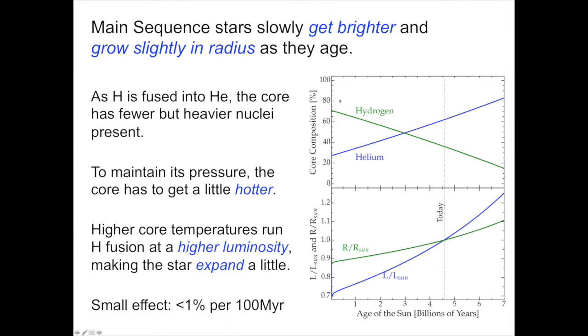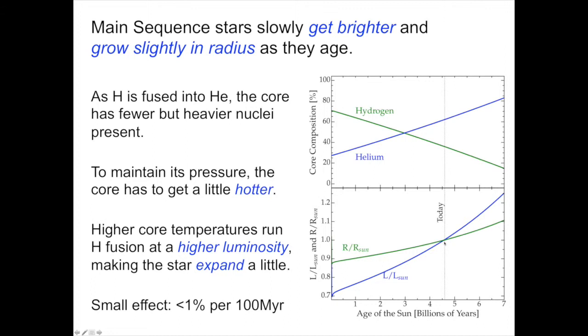Because of that steady change in the number density of particles due to the change in composition, since the Sun began to fuse hydrogen to helium and landed on the main sequence, the Sun's radius has been slowly growing, shown by the green curve here, where the Sun's radius is now here at what we would call one present-day solar radius, but it started out at about 87% of its current radius. Where today the luminosity of the Sun is here at 1 solar luminosity, when it started out it was approximately 70% of its current luminosity.